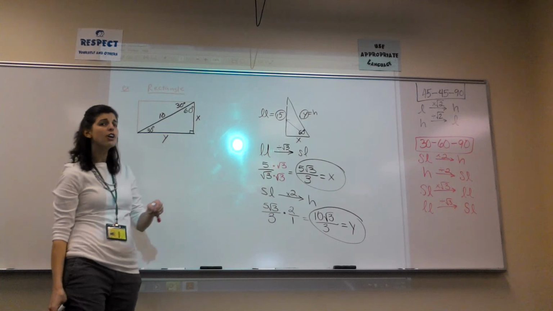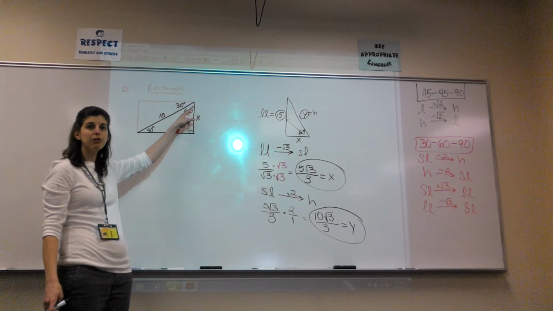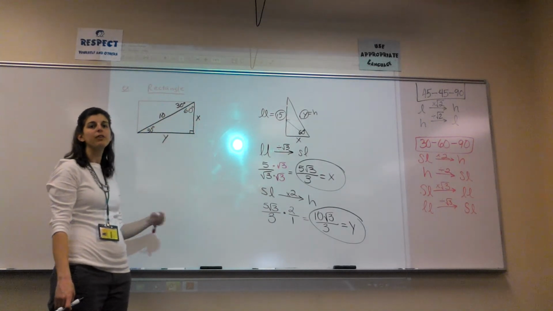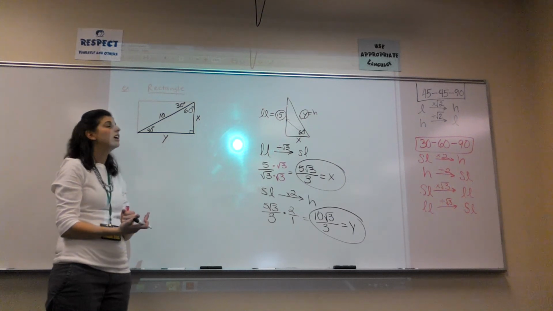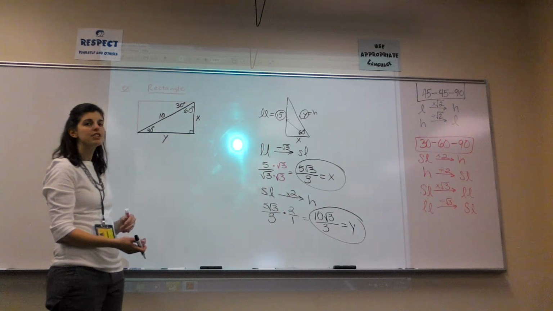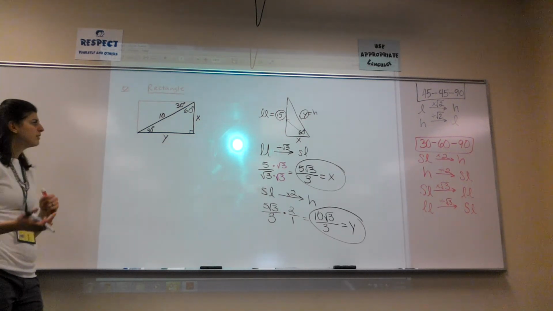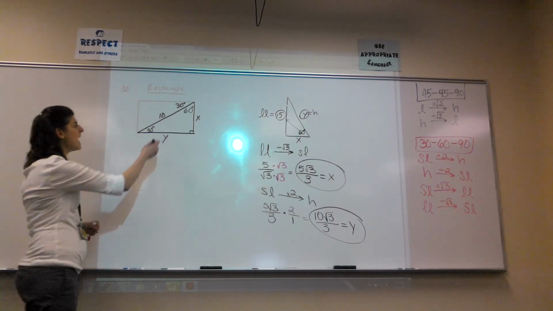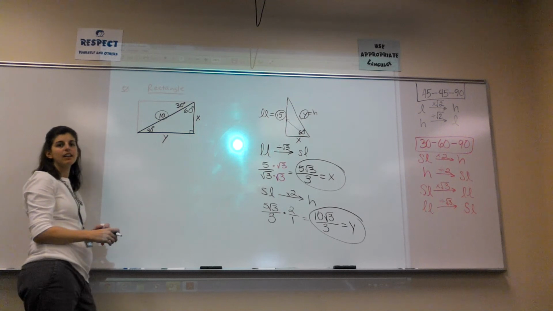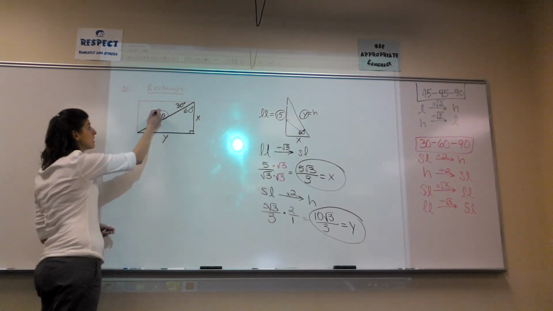You could also know that this is a right angle because it's a rectangle. The corner has to be a full right angle. And if that's 30 degrees, there's 60 degrees left for the rest of that complement. Okay, so this is a 30-60-90 right triangle. Our side lengths are as easy as 1, 2, square root of 3. So we need to figure some things out. We're given 10 as a side length. 10 is what? The hypotenuse, the short leg, or the long leg? The hypotenuse.